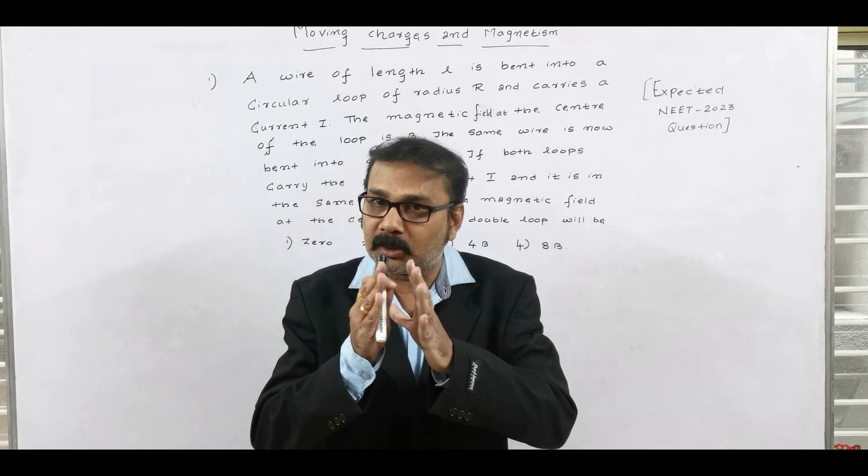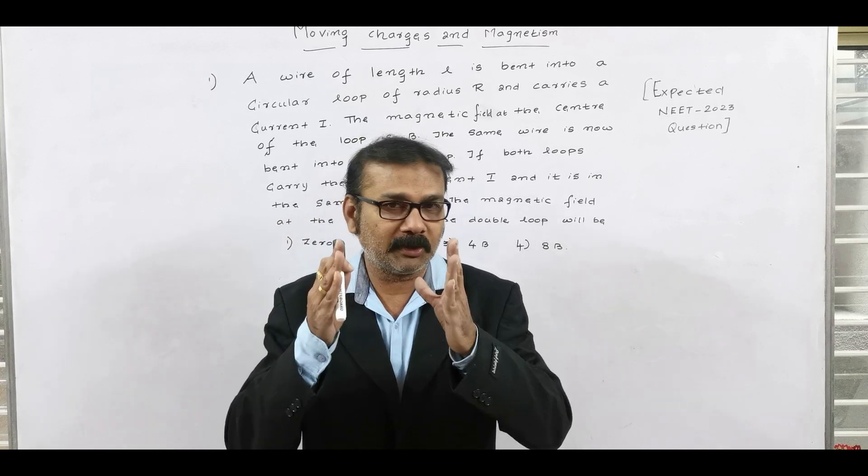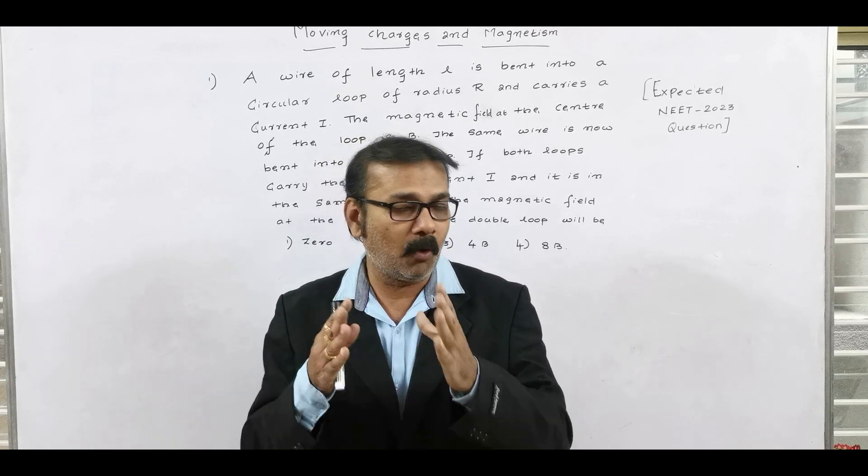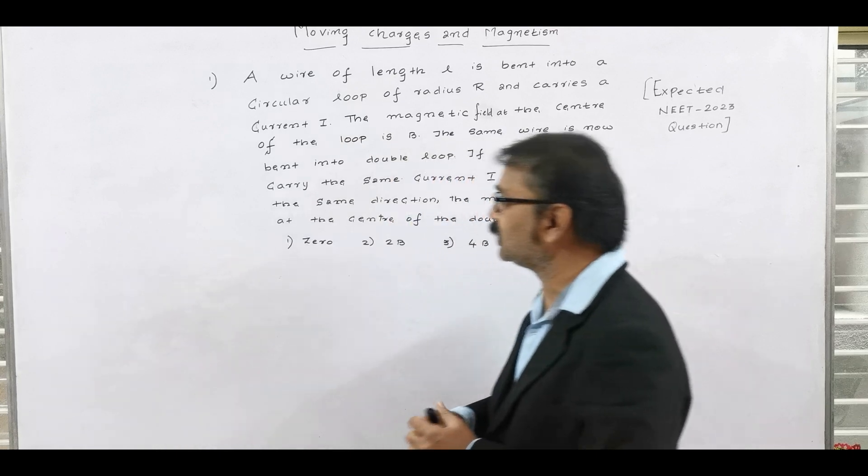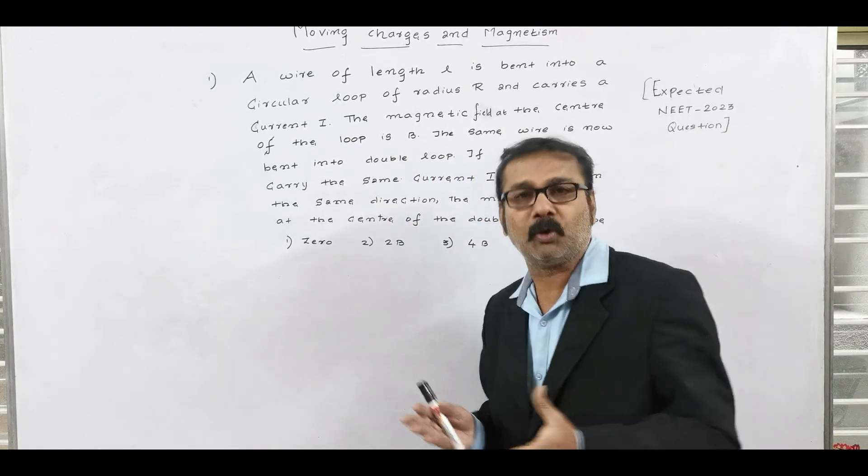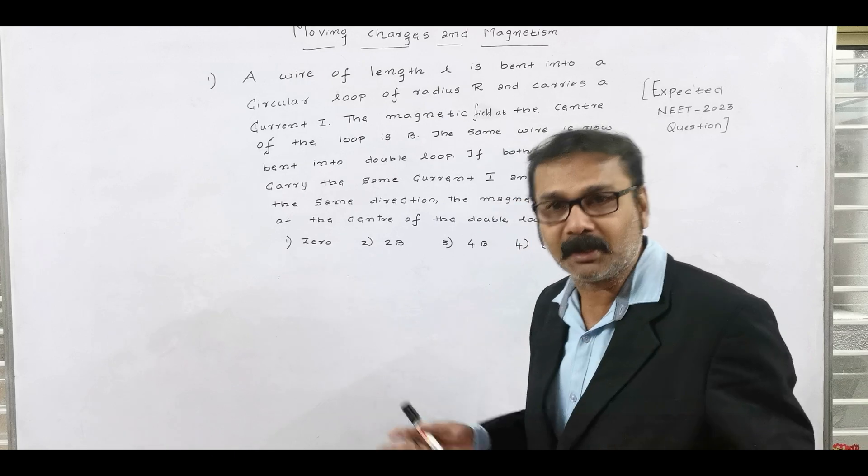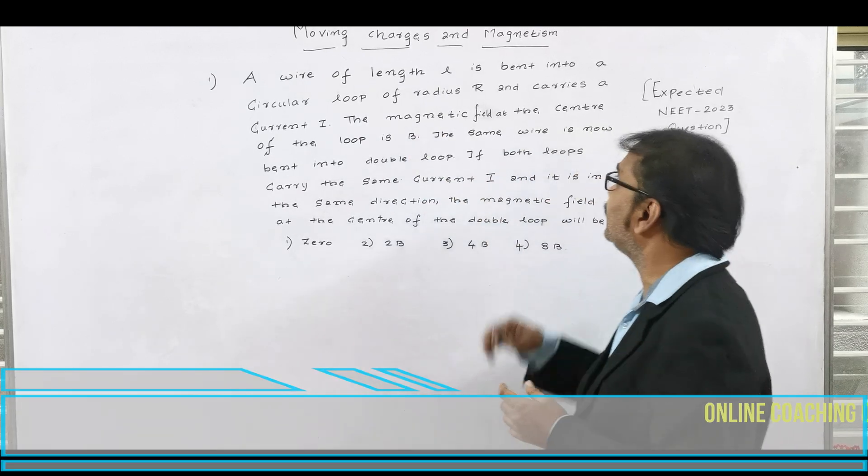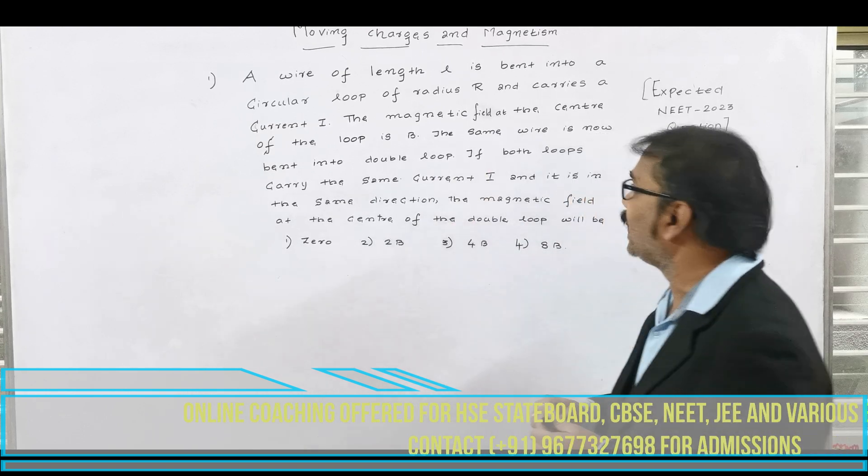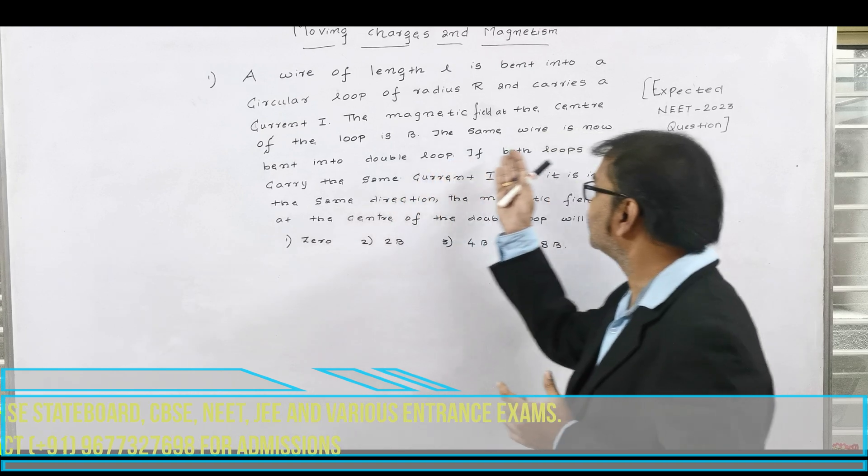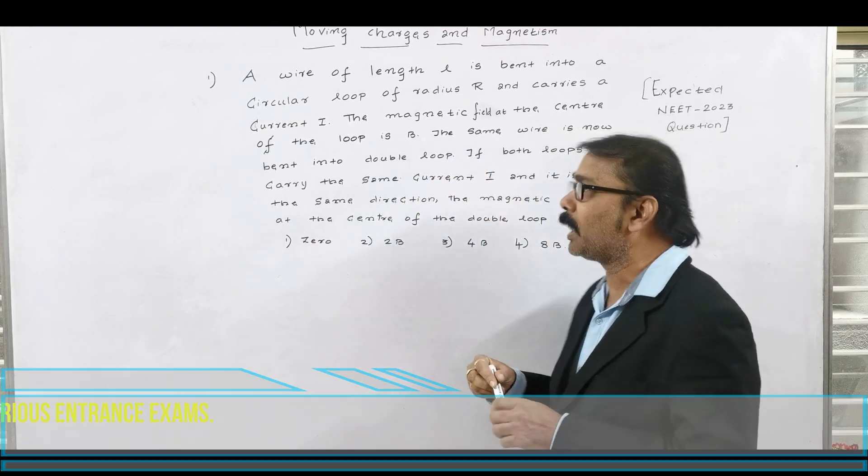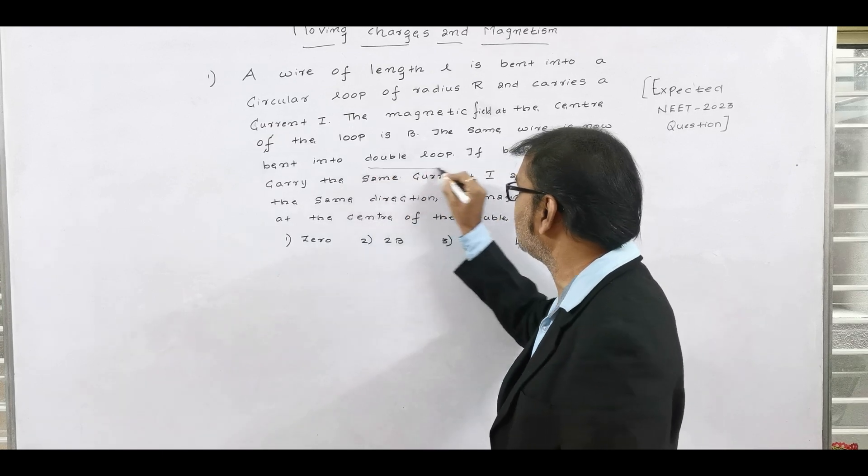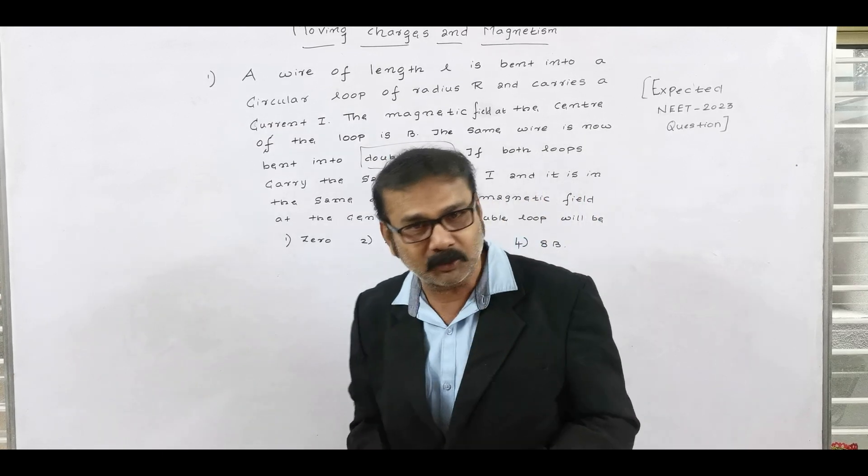So now I am not going to do any long step with them. We are going to straight away give the answer within a few seconds. Let us go for the shortcut for that, how we are going to find the answer within a few seconds. Let us see the question here. See the same question I have explained already. Even though it is my duty to explain it again. So a wire of length L is bent into a circular loop of radius r and carries a current I. The magnetic field at the center of the loop is capital B. The same wire is now bent into a double loop, that is very very important. See for my shortcut you have to see only this important point.